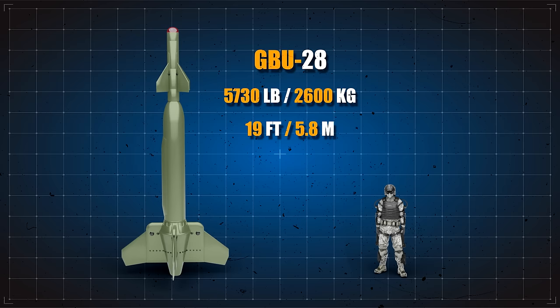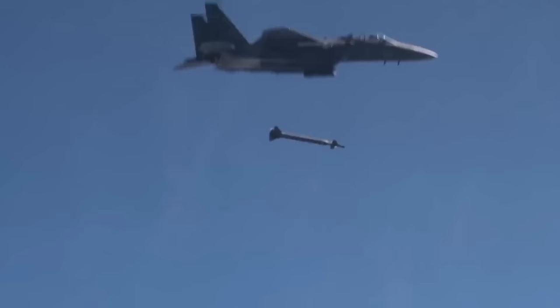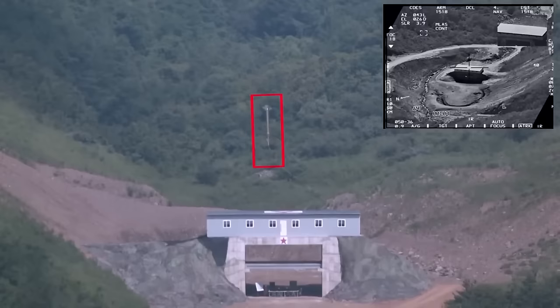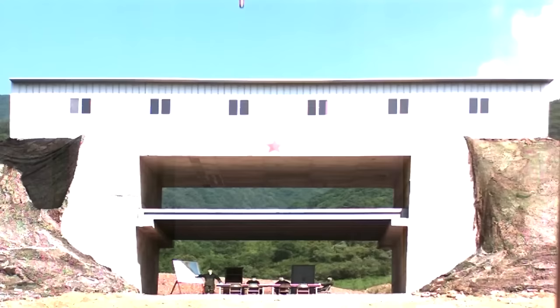This new design was named the GBU-28, and it weighed approximately 4,400 pounds at a massive 19 feet tall. The bomb is dropped from a plane so that it picks up a huge amount of speed and kinetic energy, which allows it to penetrate thick defenses. The principle uses basic physics to use gravity as the most effective means of propulsion. In tests, the GBU-28 has penetrated a huge 100 feet of Earth or 20 feet of concrete.